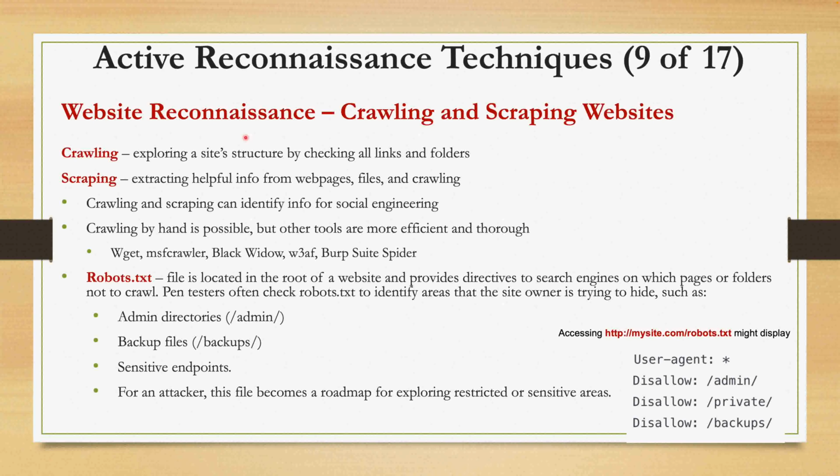Now, for website reconnaissance, crawling and scraping websites. Okay, so I want to spend some time so you can understand the difference. Crawling involves systematically exploring a website's structure by following all links and folders within the actual website. This process helps pen testers understand how a site is organized and try to uncover hidden or sensitive areas that may not be immediately visible.